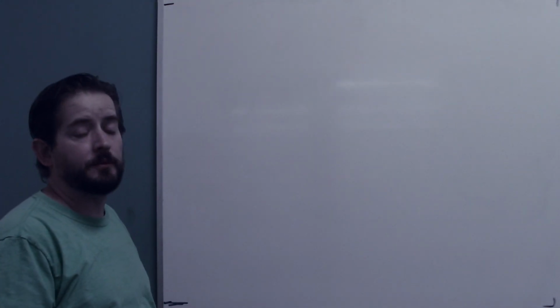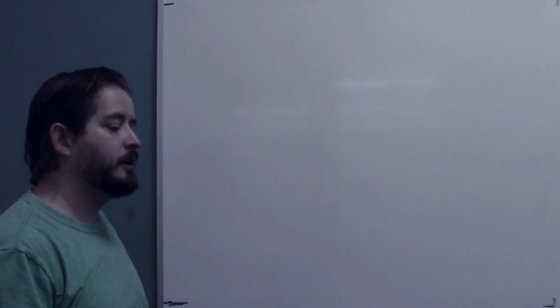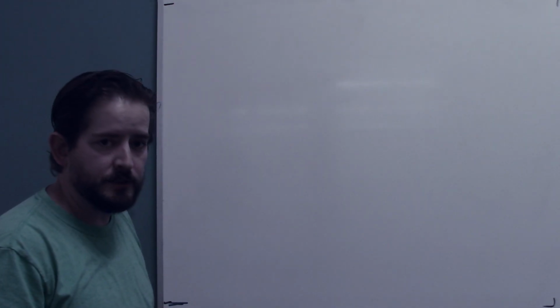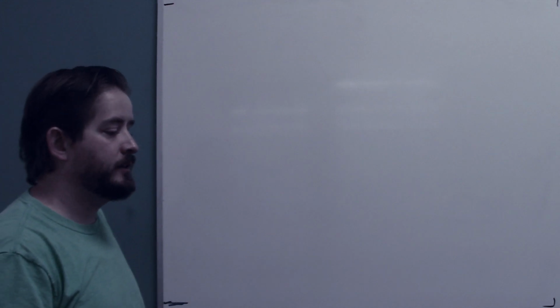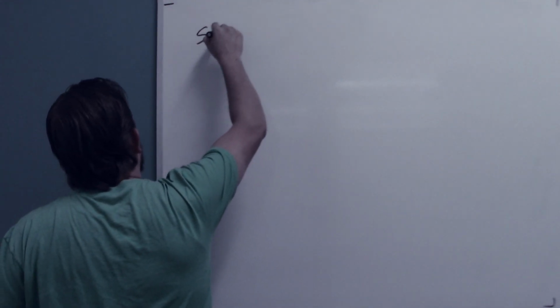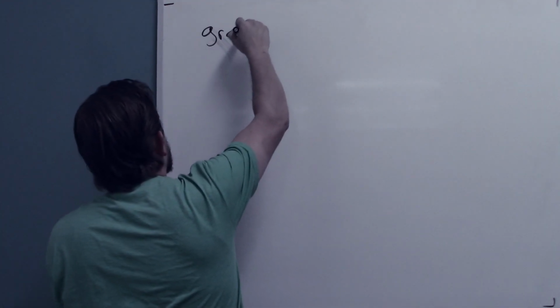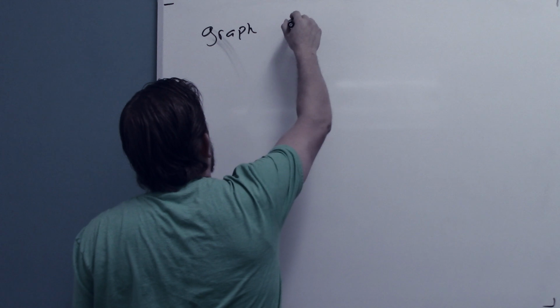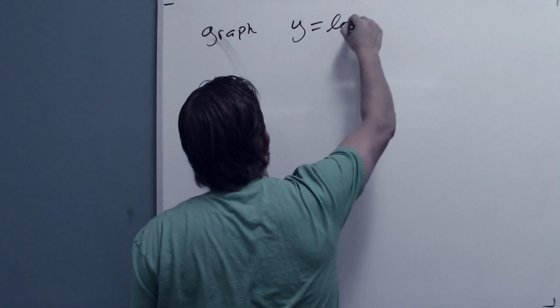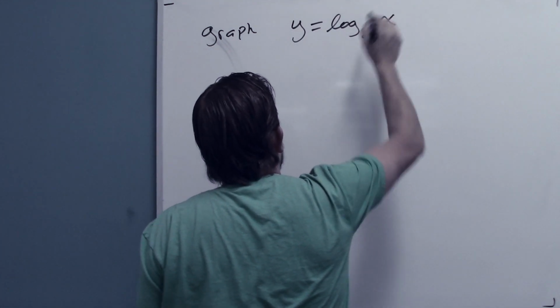Now, we will be asked to graph some of these, and it may be difficult to graph a logarithm, but we saw graphing exponentials, and there's that relationship between the logarithm and exponential that we can exploit to make graphing a logarithm easier. So let's say that we are asked to graph y equals the log, let's say base 2 of x.